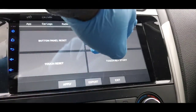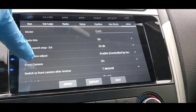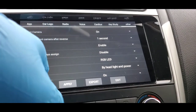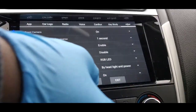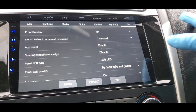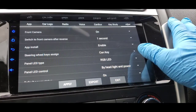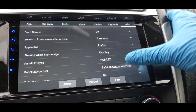Leave that as it is and press Apply, then come over to where it says 'Others.' Be very careful here because there are more features — radio and everything. The most important one is your steering wheel control. You'll see where it says 'Steering Wheel Key Assigned' — mine says 'Disable.' We need to enable that. Press down and pick one of the key options: 'SWC Key' or 'CAN Key.' I'm going to pick the CAN Key. If that doesn't work, then try the SWC Key.